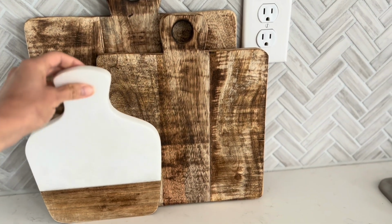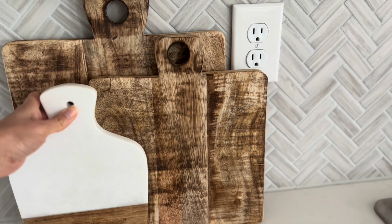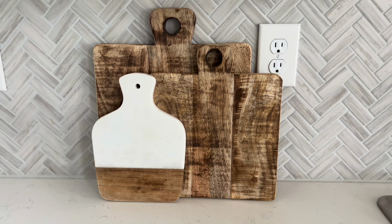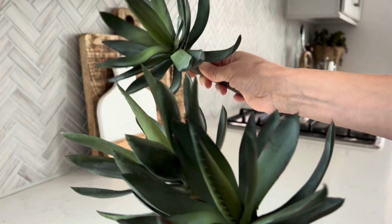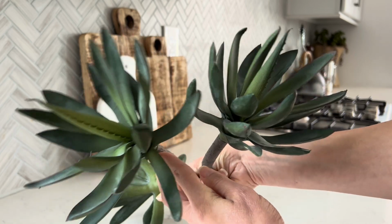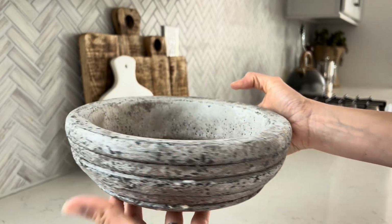So you can see that I stacked the first 2 in the back by height order, and I staggered them out a little bit so that I didn't just lay them one on top of the other. I have one a little bit toward the right, and then I placed the marble one a little bit toward the left just to have them overlap. And then these were a couple of the succulents that I grabbed from At Home. They were only $3.99 each. And you can see from the color, they look very realistic. I don't think you would know that they were artificial.